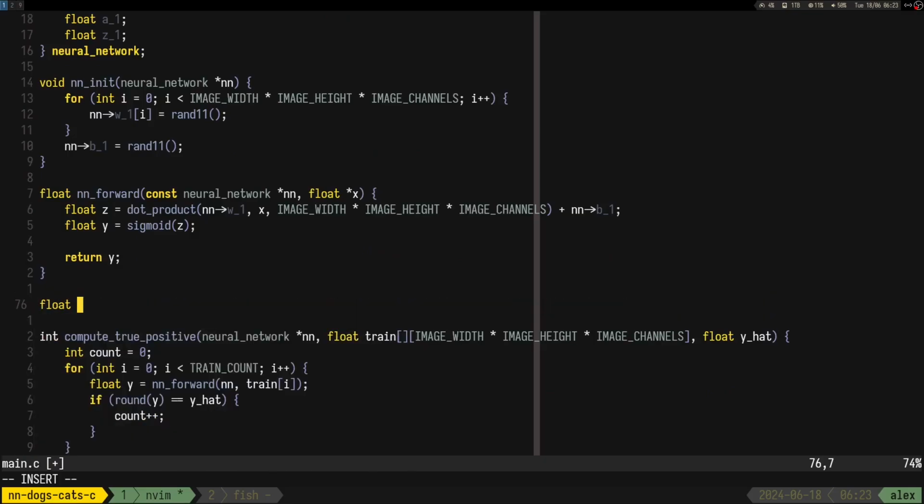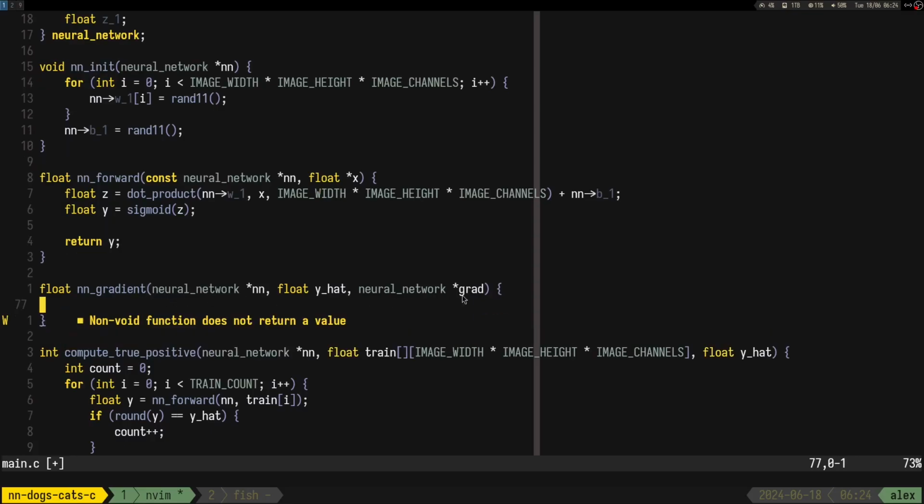So we are going to do nn gradient. Instead of doing a const, but let's do it afterwards, we'll have the neural network nn, which we want to compute the gradient for. And I think we want the output, so the real output, y hat, for example, and a neural network for the gradient.